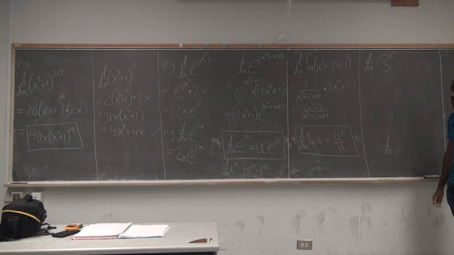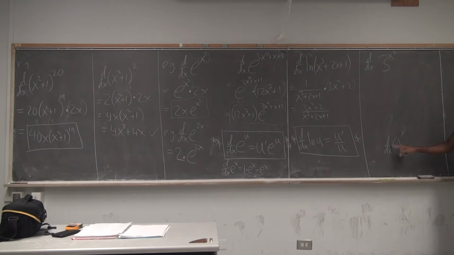2 to the x ln 2. Would it be the power rule? Would that be what I apply? No. Why not? That's an x, the top is a constant. Here the base is a constant, the power is a variable, so it's not the power rule. What rule applies to that? It's the a to the x, right?